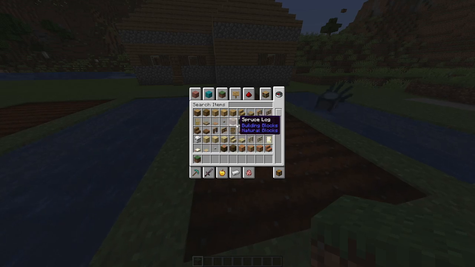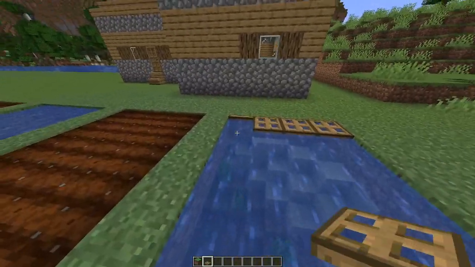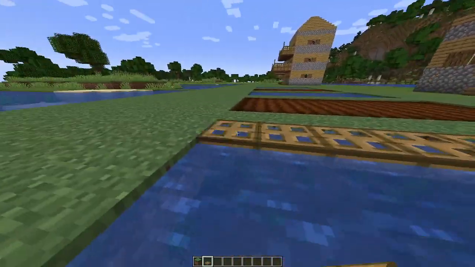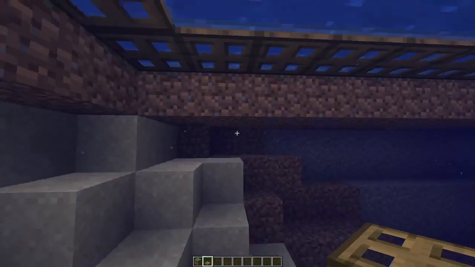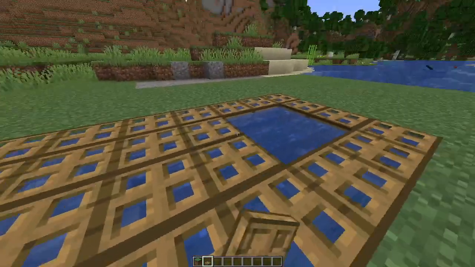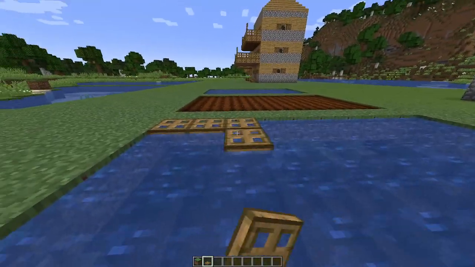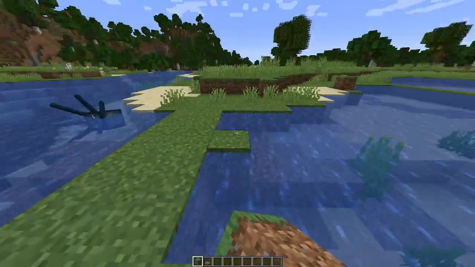God, I need to add trap doors, don't I? Stop them coming above the water, for God's sake. Stop them coming above the water and stopping them hurting themselves. Like these fish. Okay, that can wait. Let's fill in this box now, because otherwise.